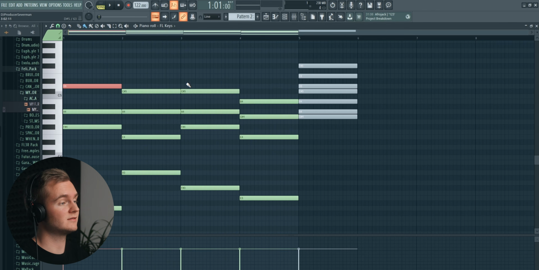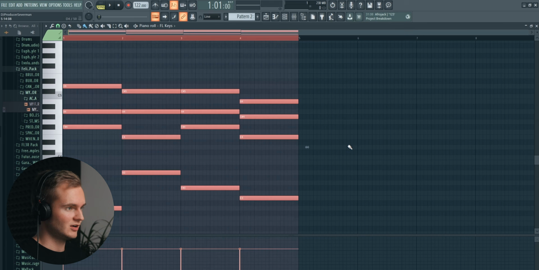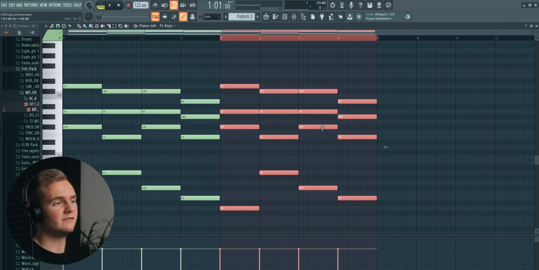Sounds really good. I really like this. Obviously again now you could grab these, put them here, and maybe add a variation at the end. That's up to you what you want to do. Or you could even change up these 4 bars completely and make a more unique progression. Obviously you could also play with the rhythm. You don't need to use chords, you know, that play 1 bar each. You could totally change up the rhythm to your liking.